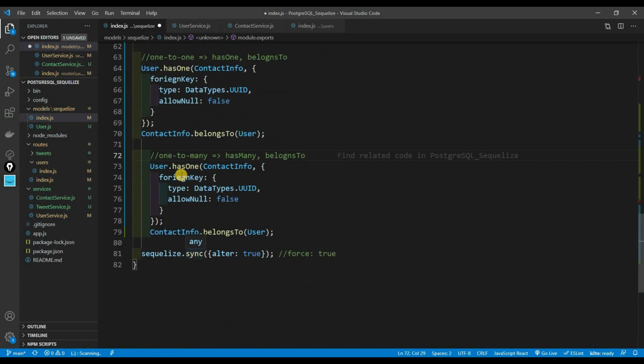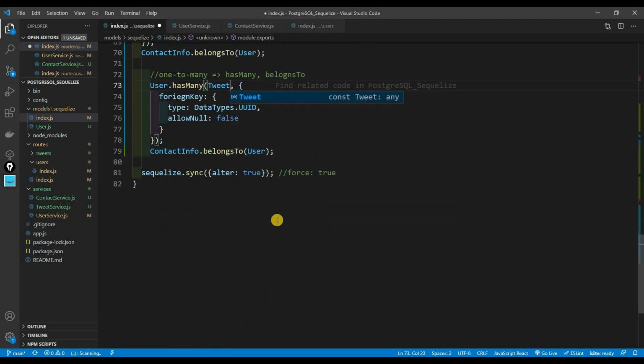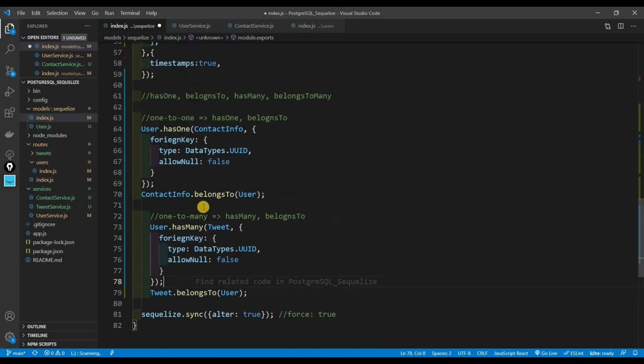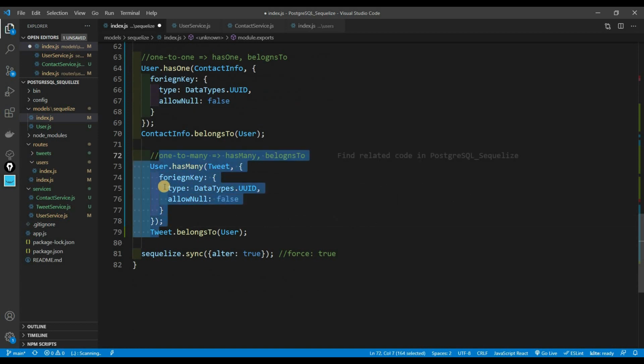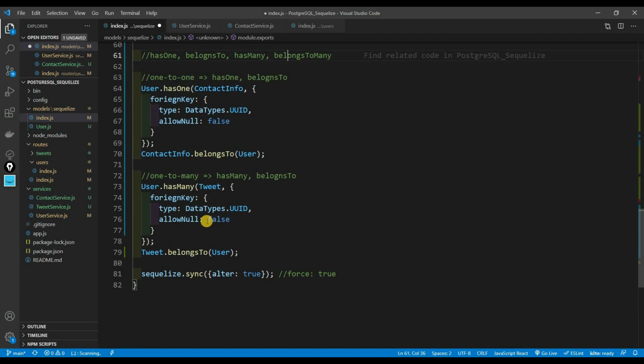So all we have to do here, as you guessed, is say user.hasMany tweet, that's the name of the model, Tweet. And also tweet.belongsTo user. Not that hard, right? It's basically the same thing as the one-to-one. Man, the many-to-many is going to get complicated, so I want to save that. So I'm not going to go over this because this is pretty much the same thing as a one-to-one, but instead of one-to-one, it's one-to-many, obviously, right?